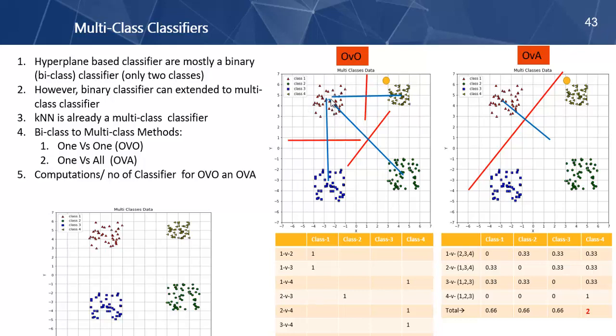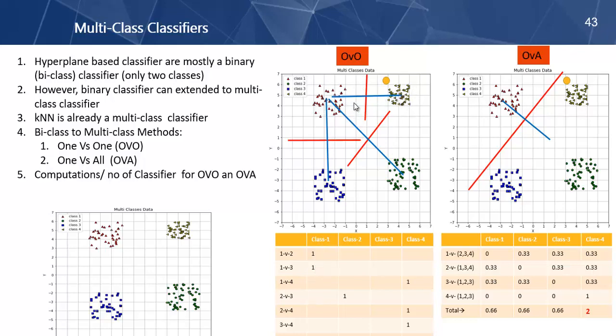Now again, just focus on the 1 versus 1. Consider this and this, and its separating line will be this. Since the point is coming on this side, the result will tell that it belongs to class 1. So class 1 wins. Class 2 loses, but we will not give a penalty for that; we will just make it neutral. Class 3 and class 4 were not in the ground. Now 1 versus 3: this is the separating line, and again the point is coming on this side, which is class 1, so class 1 again wins.